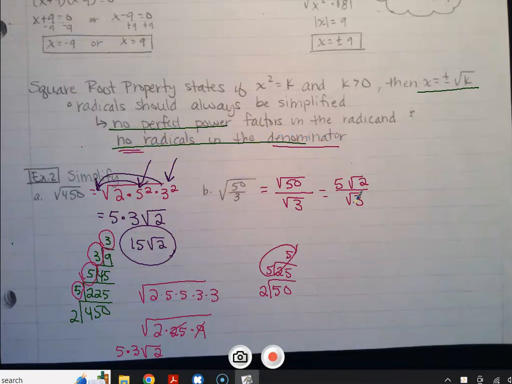How is it 5 times the square root of 2? Where did you get the 2? Because the 2 was still here. That's a good question, because this was like the square root of 2 times 5 squared. So we were able to pull the 5 squared out, but we had to leave the 2 there. Do you always put that 2 there? Nope, not always. Just we have to in this one. So now the numerator is simplified. How do we get rid of that square root of 3 in the denominator?